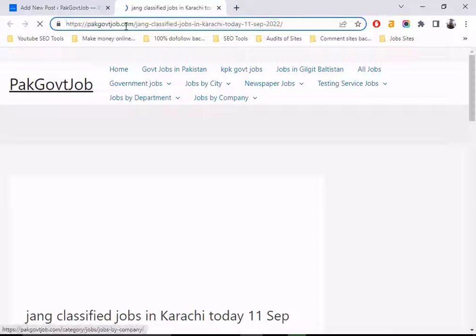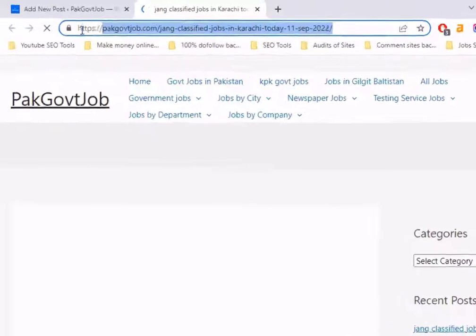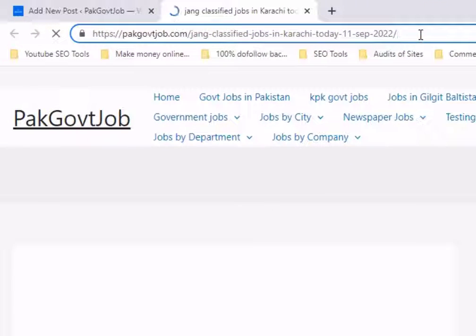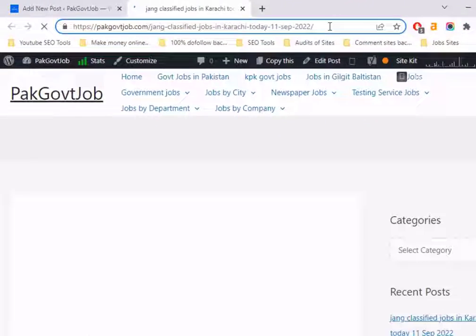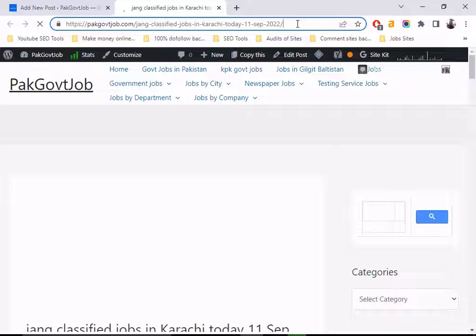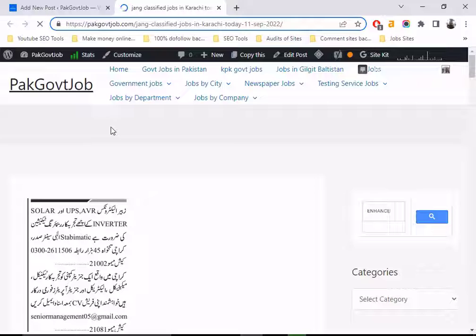Now my post is published. It is the slug, right? The URL is called the slug. You can also change your focus keyphrase in your previous WordPress posts, but be careful not to change your slugs by mistake, right?